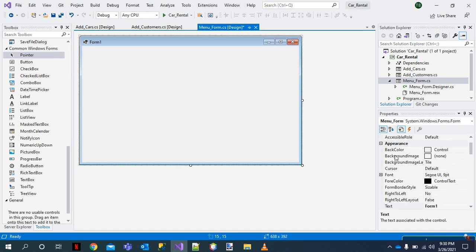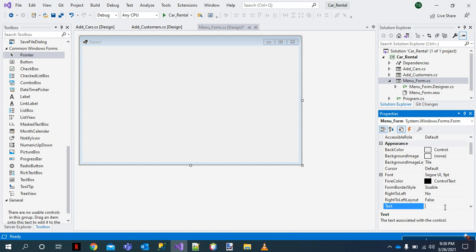So I'm just going to reduce the size here, change the text, and just call it menu. Change from sizable to fixed tool window.